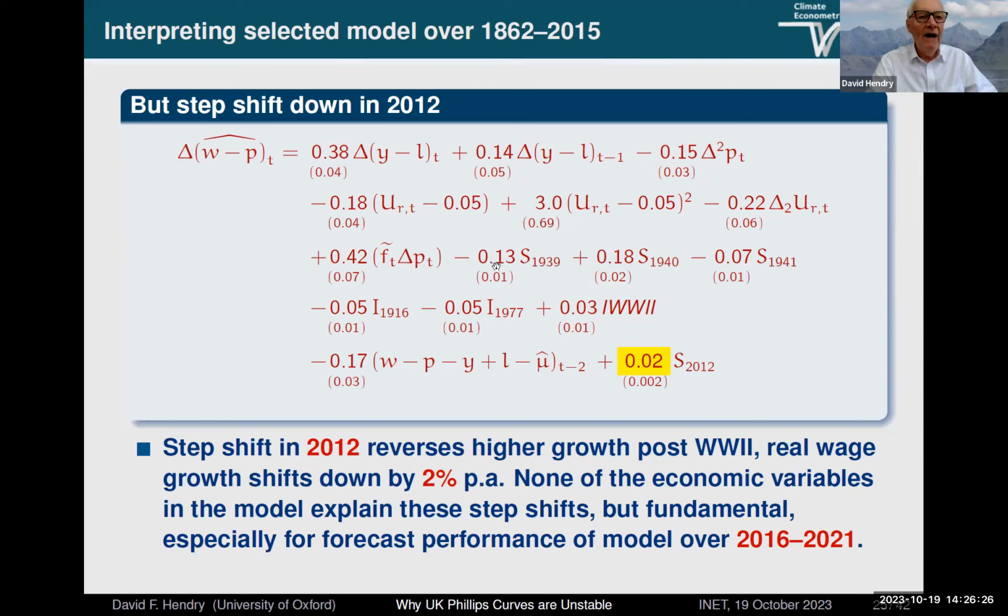Now, we don't know why. We do know why this one jumps. That's Maynard Keynes getting the government to mandate increases in wages. But these two on the other side are due to war effects, hiring more people, and when you get to very low levels of unemployment, it's possible that these aren't quite working. But in 2012, it reverses, and we don't know why it reverses, but this is a very, very significant effect. And of course, it's consistent with the stagnation of productivity since about 2012.